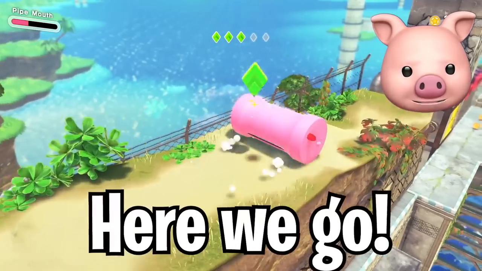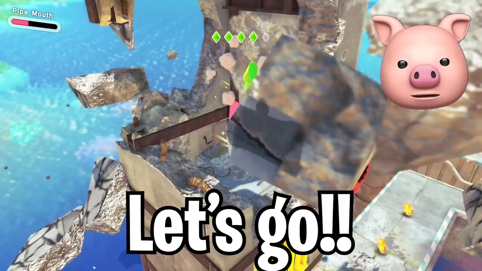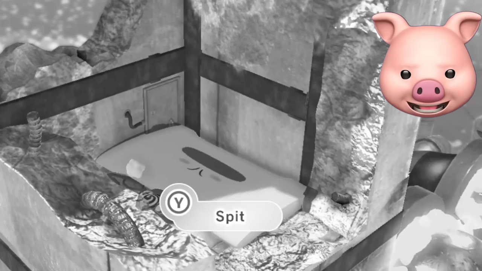Here we go, and ramp! Let's go! All right, we got a hidden wallet out of that, and we no! Poor Kirby! Flatten the pipe. This game, man, this game.